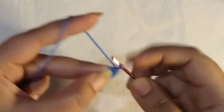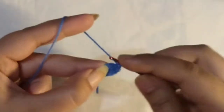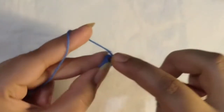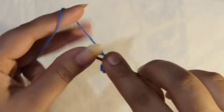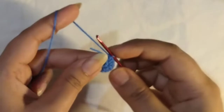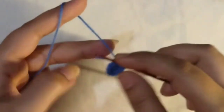In the second round, I'm making 2 single crochets in each stitch. So in the second round, there will be 12 single crochets. After this, I will not increase anymore. Let me tighten the stitch first. It is a bit loose.